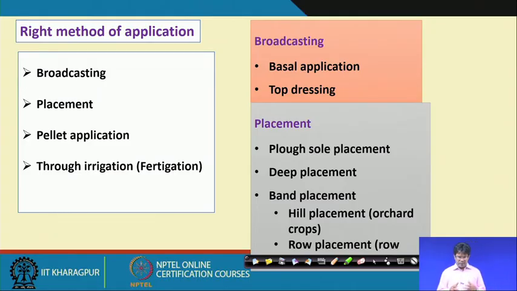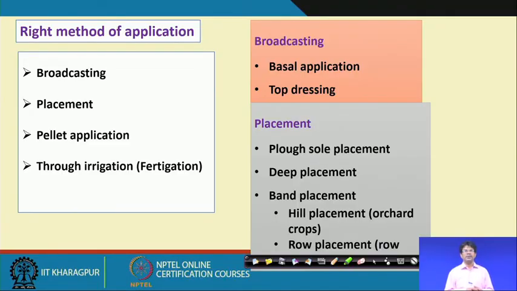In the case of lowland rice or standing water conditions, there is a loss of nitrogen through denitrification. To avoid the loss, the fertilizer is placed in the reduced layers, as we discussed earlier in class, the deep placement layers where oxygen is not present. In that zone the fertilizer is placed.